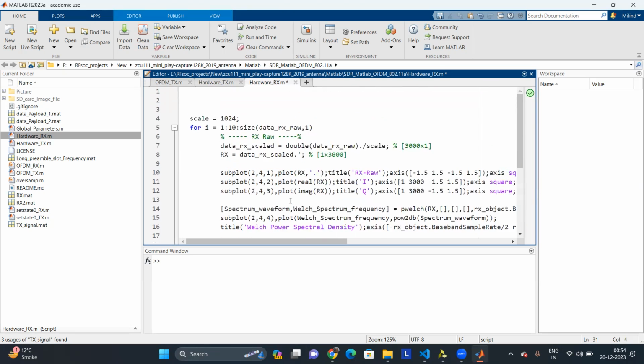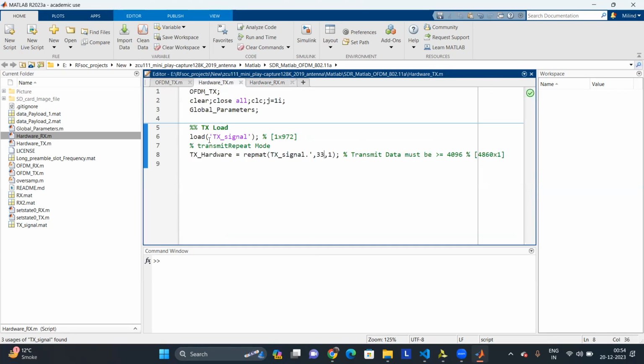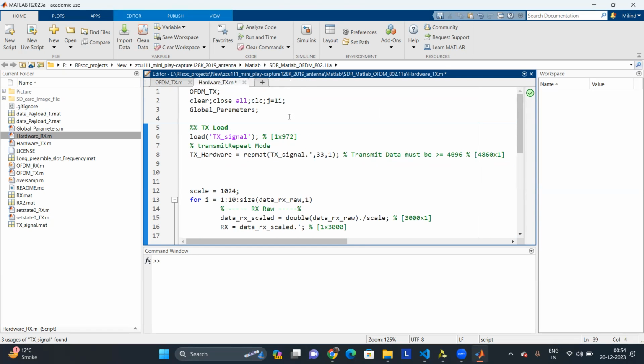Now I will copy this entire code and put it in hardware RX so that I have a single file. I don't need 2 files to run a simple MATLAB loopback. And for now, I will put the scale to 1.